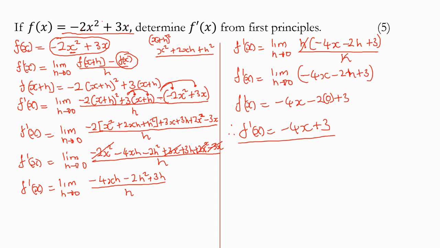And then here, there's a 1 here. So it's 1 times 3, which is 3, and then x to the power 1 minus 1. 1 minus 1 is 0, so it remains x to the power 0, which is what? Is 1, isn't it? So you remain with 3. So using the rules, you know already that your answer must be negative 4x plus 3.